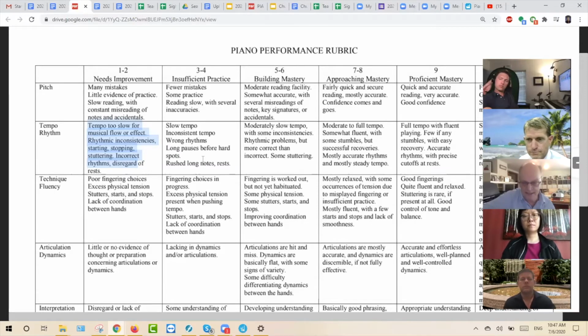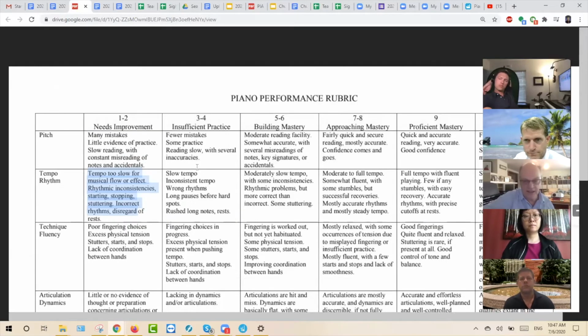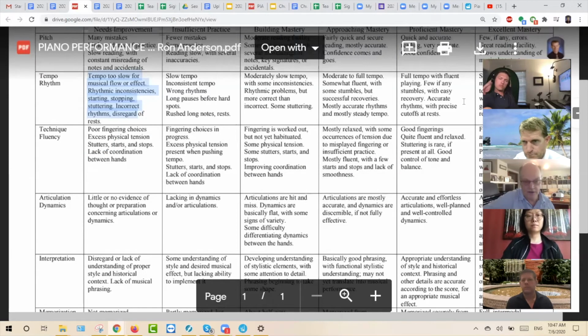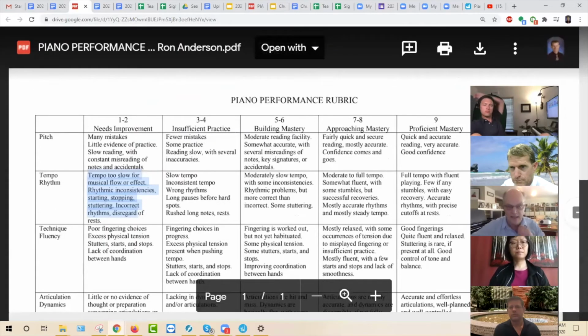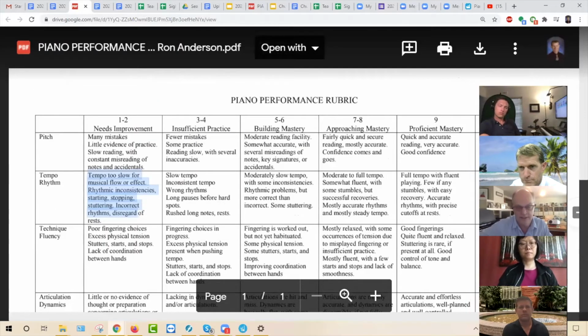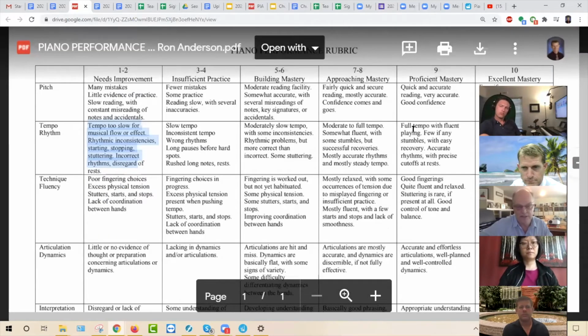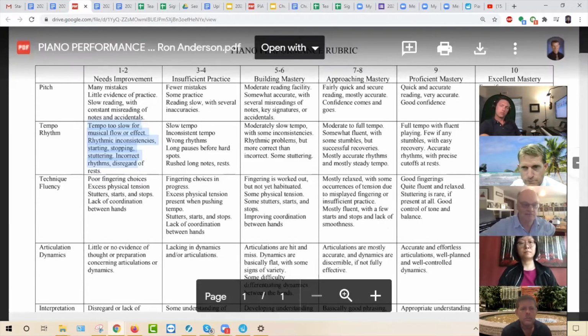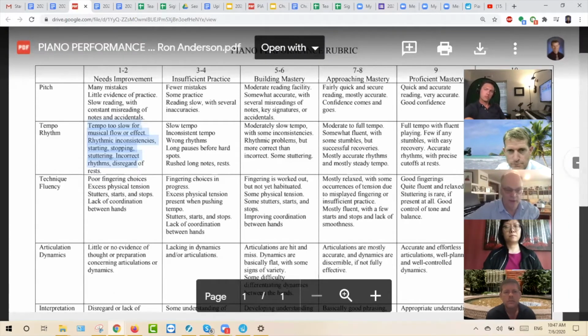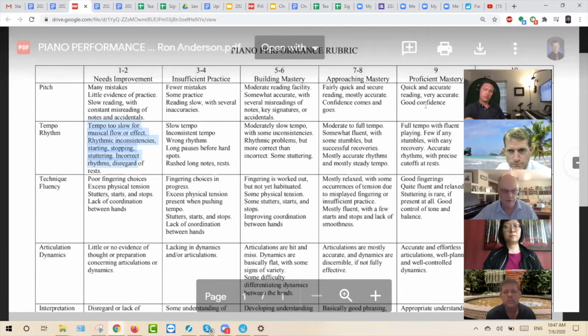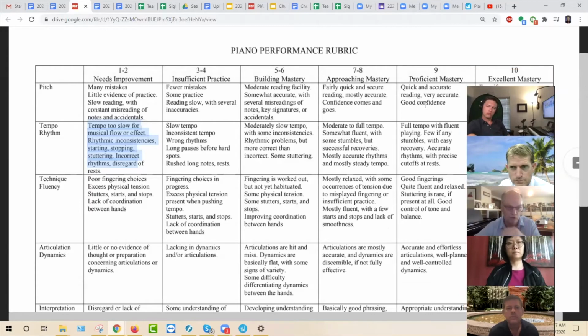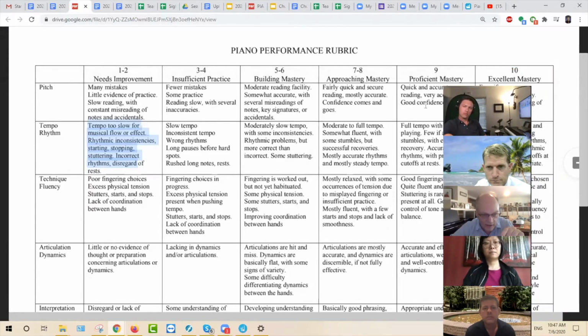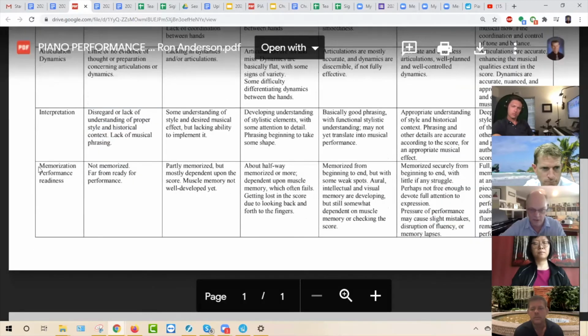They don't have to be as wordy as I was. I was probably too wordy about these things. And they don't have to have as many levels. They can sometimes have 3 levels or 4 levels. But I like this big one just to show the progression from the beginning, when you're just trying to find your way out of the paper bag, until the point where you're ready to perform. And if you scroll down, you'll see at the bottom of the page it's about memorization and performance readiness.